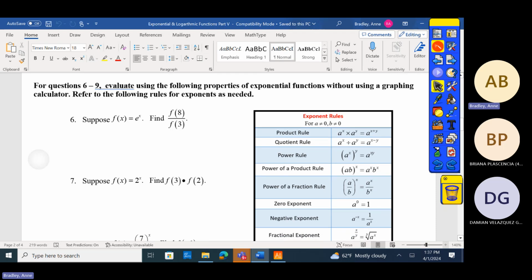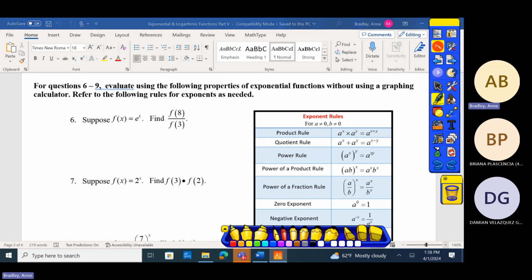So we're going to use the rules of exponents to the right. And so as I look here, I want to go, okay, what is e? And I'm going to plug in 8 for the x. So e to the 8th divided by e to the 3rd. And so when we have the exact same base, the base stays the same, and we're going to subtract the exponents, and I get e to the 5th.